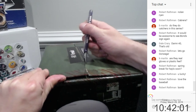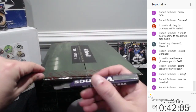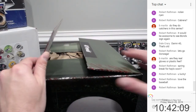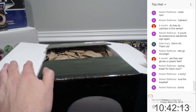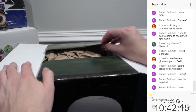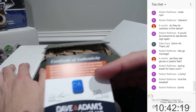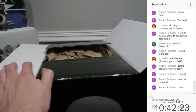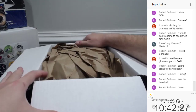All right, so let's roll over there. They do seal them right. I give Hit Parade credit, man. They do it right when it comes to sealing these things up. All right, so somewhere in here there's some sticker. I almost forgot the cert, which is why it was sitting right there. 65,000. Your cert is actually 65,000. So this better be good. It's got all the signs of being good.